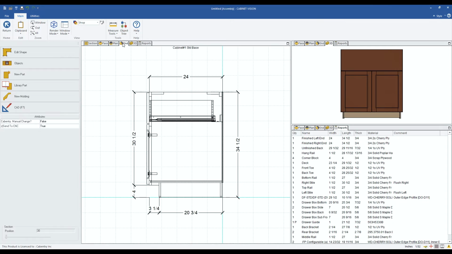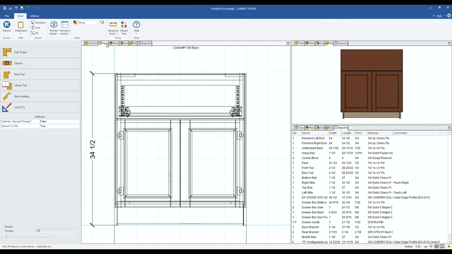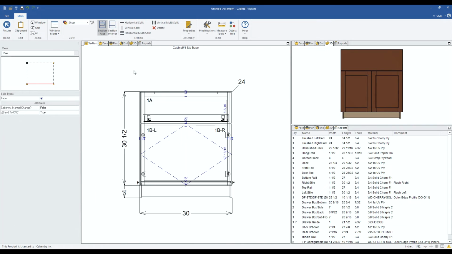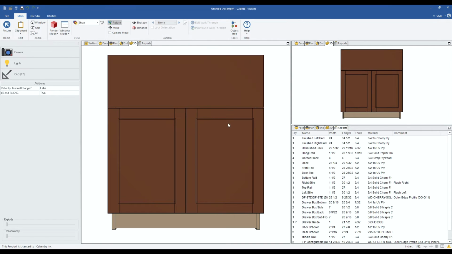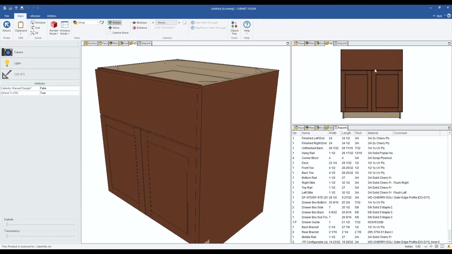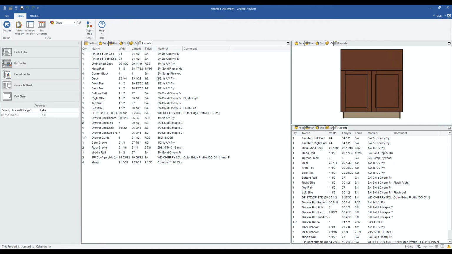You just have access to the parts directly, and you can override how they think they should be in the cabinet. So I typically don't like to use these unless it's a last resort. The section editor is definitely the best way to move things around if you need to. Then there's the 3D view, like we see over here on my other screen, and then the reports show a nice little part summary and the material that's on it.